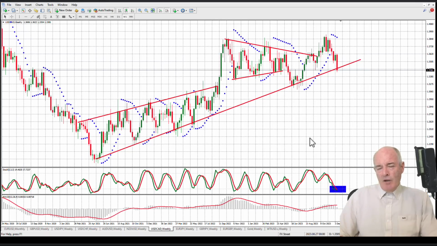But what's really important about the Canadian dollar, and again, please follow the fundamentals: Canadian employment, Canadian CPI, Canadian sales figures. The Canadian dollar is really, really driven by the price of oil. It's that simple. And that hasn't happened in the last little while, but let's take a look. I'm going to jump right ahead to WTI.